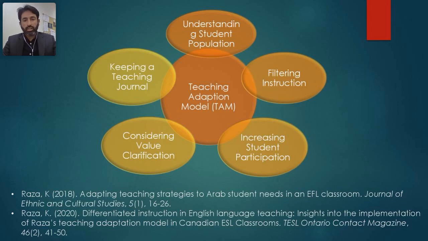The third strategy I thought would help adapting the teaching in our local context would be increasing student participation. So I see students as my colleagues in the classroom. I am not the boss and they're not my employees. We are working together. So when I say student participation, basically their involvement in what we're learning and how we're learning it. There are different ways teachers can include or increase student participation in the classroom.